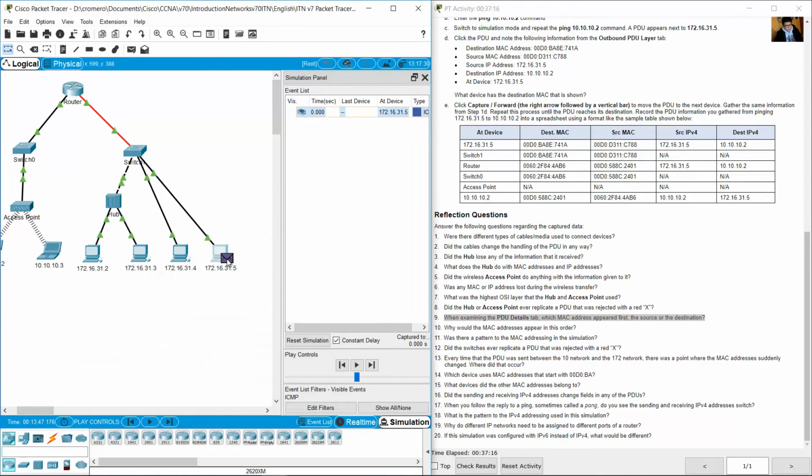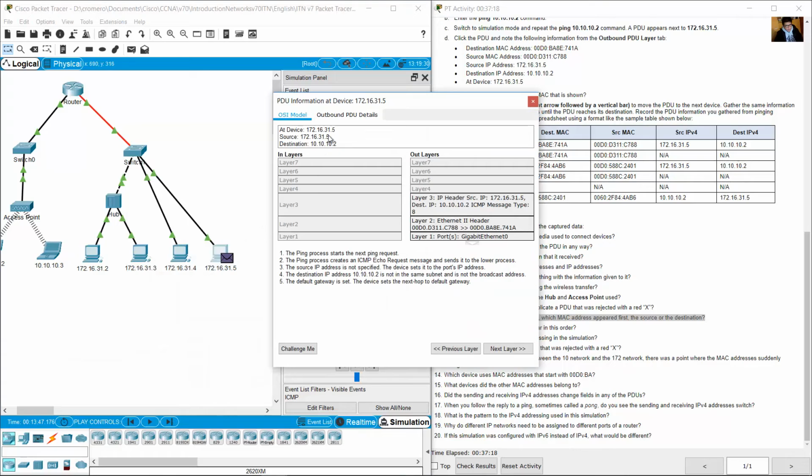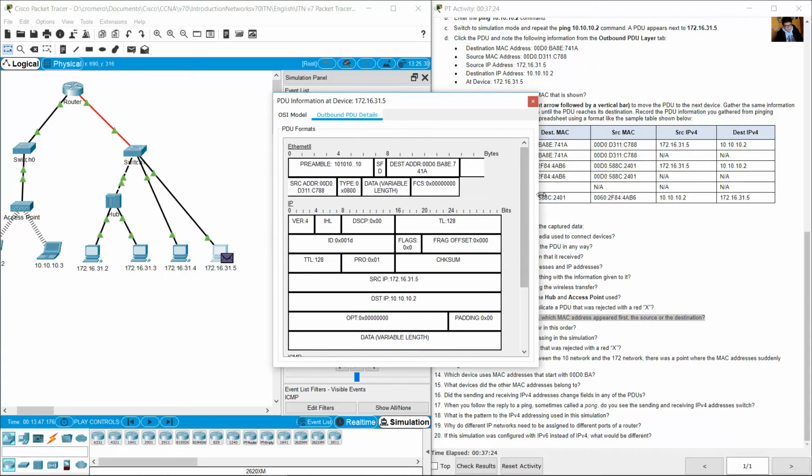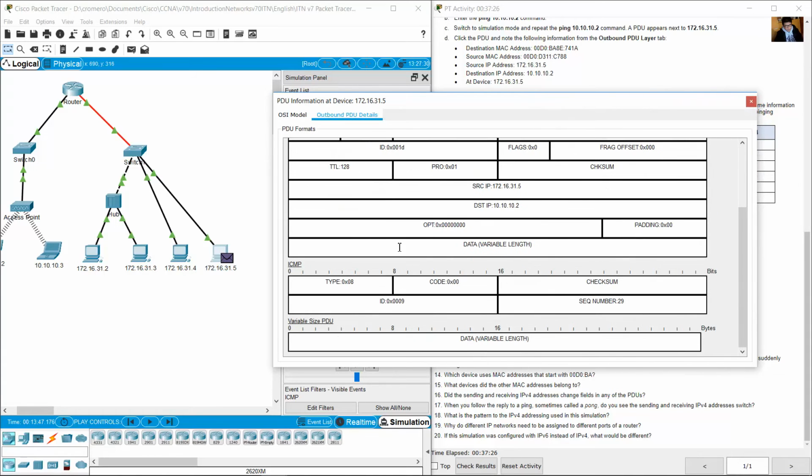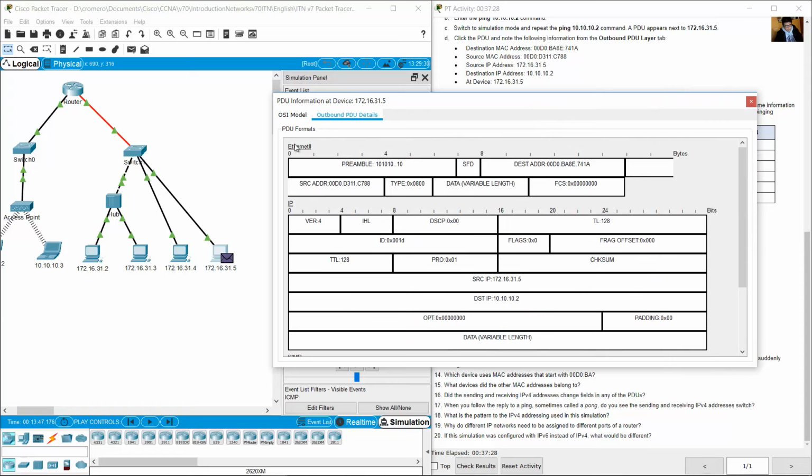You can see the PDU, click here, click on PDU details, in this case outbound PDU details, go to Ethernet II. Okay, this is the destination address and this is the source address. So first is the destination address.